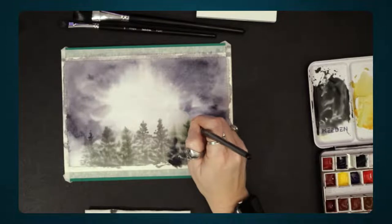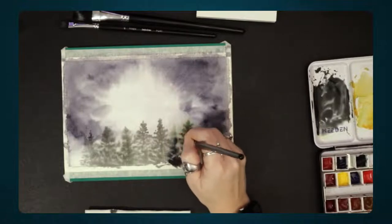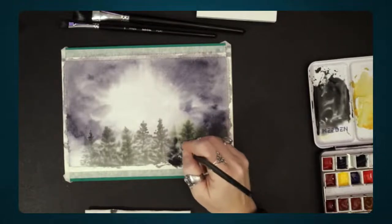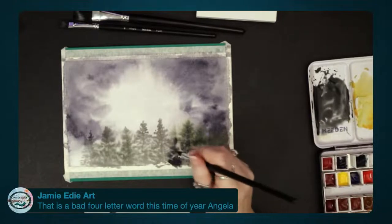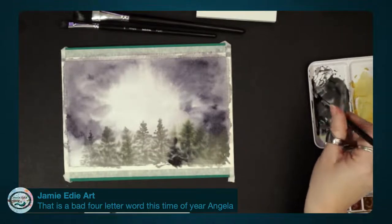And guys, I apologize if anybody has asked me a question and I have missed it. I'm just going to darken up some of these trees. I know, Jamie. Jamie says that's a bad four-letter word this time of year. Yeah. But up here where we are, it can still happen.